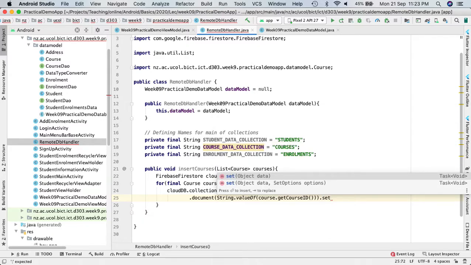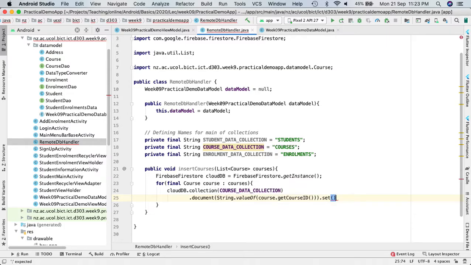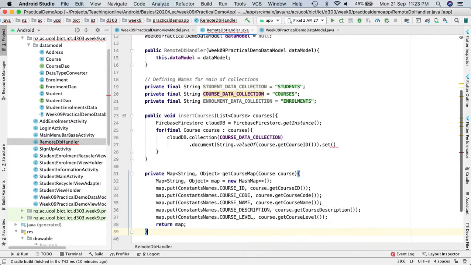When you set, we need to provide an object. Okay, we need to provide a map, a key value pair. So that key value pair is actually something we need to generate. So how can we generate it, I already have that thing here. I have explained this thing in the lecture video, but I'm just trying to create that particular specific name here as well.